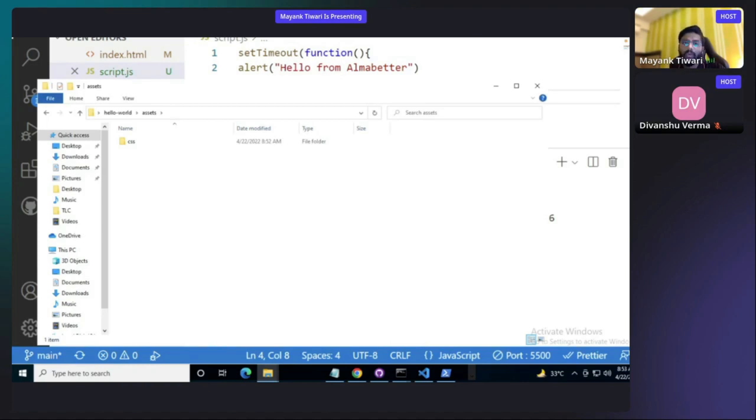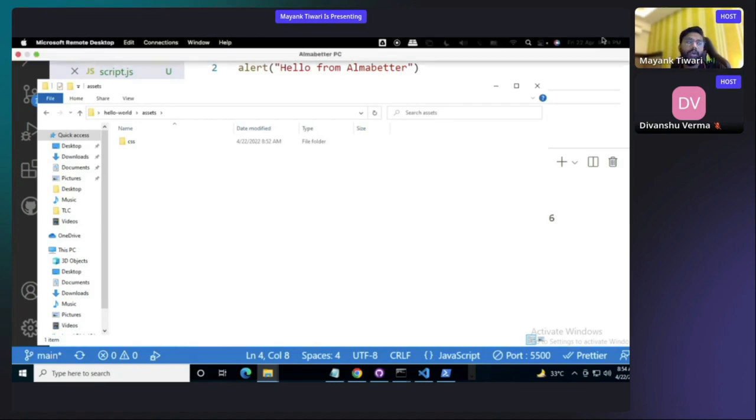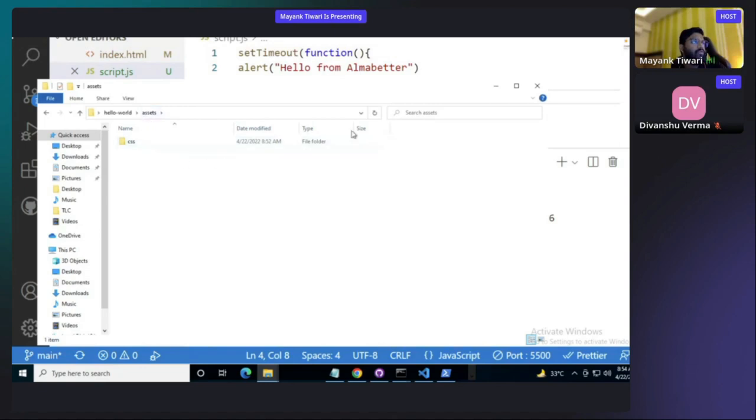Now let's understand one more thing, I don't want to go too fast. Why did I create subfolders? Because whenever you have more than one child or multiple children, you have to keep them in the specified folder. My asset has CSS today. Tomorrow I'm going to include JS as well. Tomorrow I'm going to keep some images as well. All those folders you have to keep inside the specified folder. Always keep that in mind, guys.